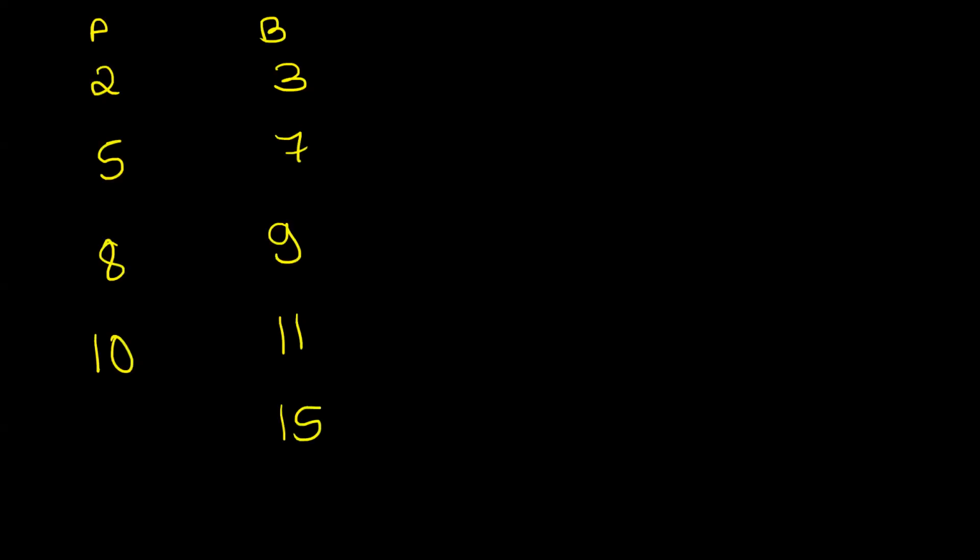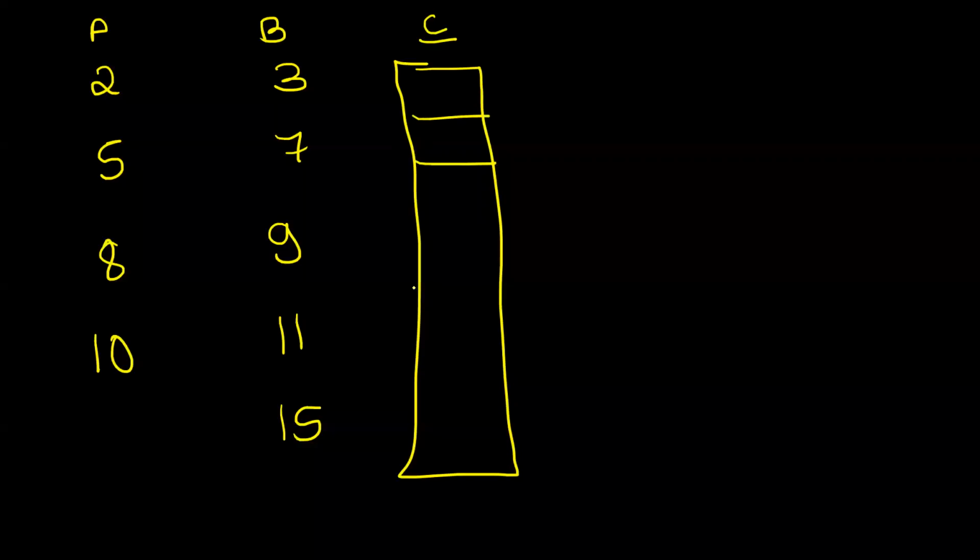If the arrays are unsorted, then what you will do? You just write all the elements in array C and sort array C. But what I'm asking you guys is array A and B are individually sorted. So what should I do? First of all, you need to have a third array, which should be able to hold all the elements of array A and B. So 4 plus 5, 9. So the size of array C should be 9 so that it can hold 9 elements for you. 4, 5, 6, 7, 8, 9, right?